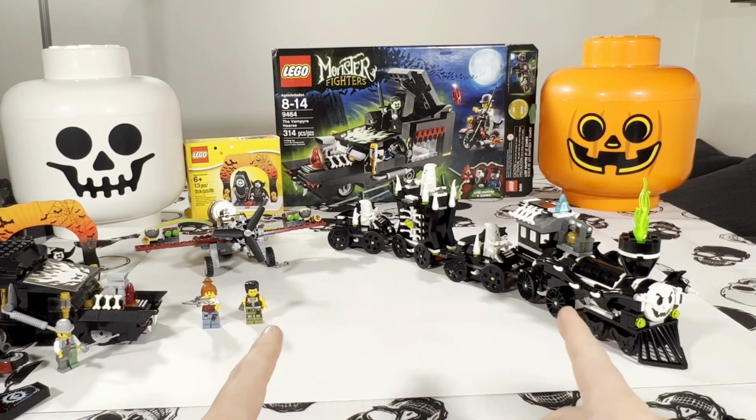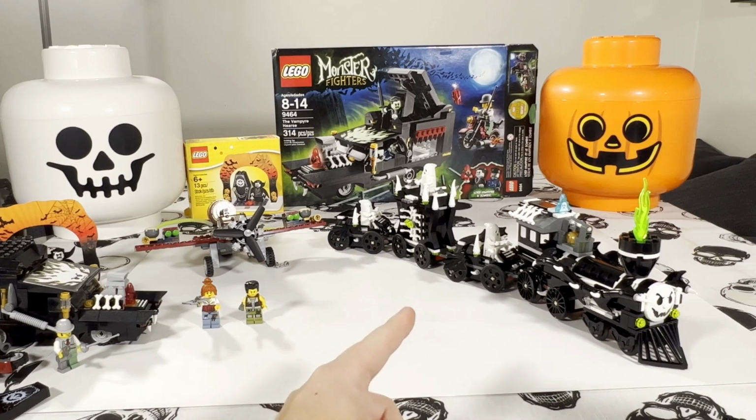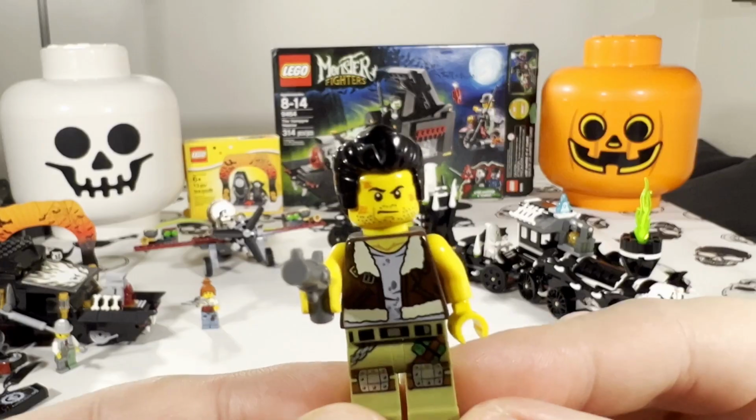So now let's go over the Ghost Train. So this Ghost Train set was released in 2012. It consists of 5 minifigures. So there's 2 vehicles, the Ghost Train and the airplane. So let's go over some of the minifigures. So this is Frank Rock.